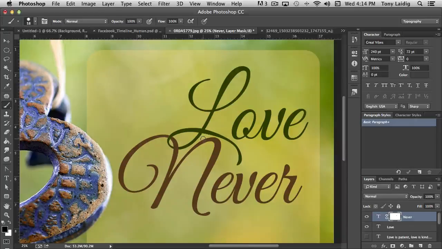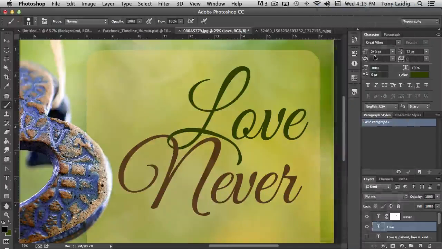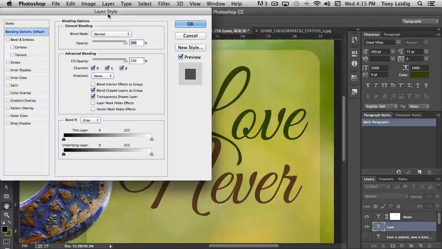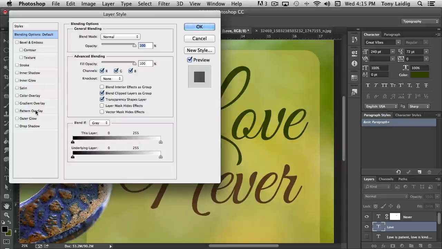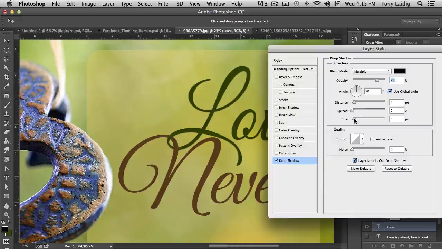Okay, so just a simple masking trick like that, and now all of a sudden you have a separate cool effect. And of course you can apply other things to the type, like drop shadows and those kinds of things, just like you can with any other layer option. Like if I right mouse click and we choose blending options, it brings up our layer styles. And so I could choose a drop shadow, and we can increase the size here a little bit, move them away. Probably want to drop down to maybe 50%.